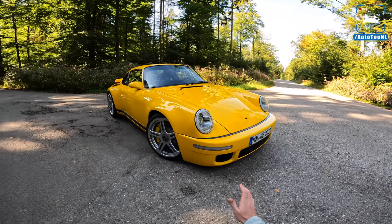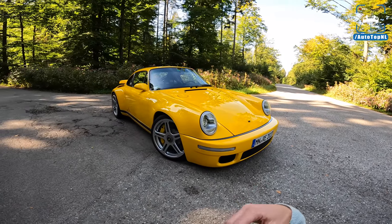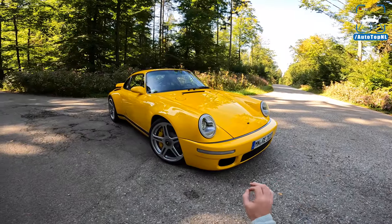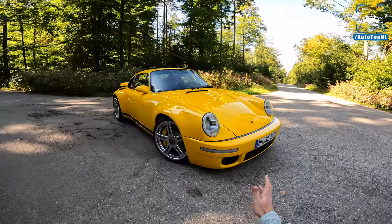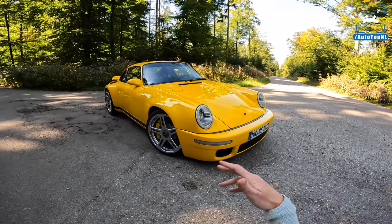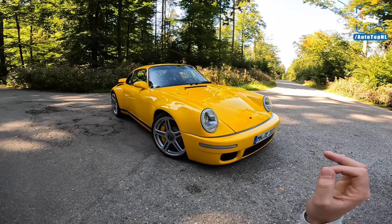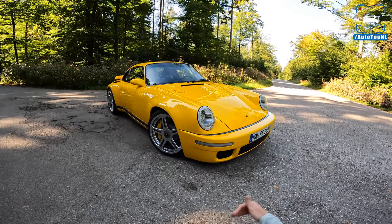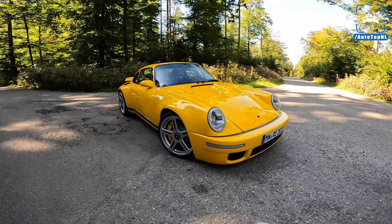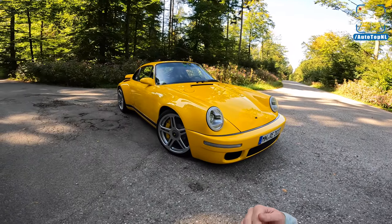This anniversary special is of course an homage to the Yellow Bird, which was a car that RUV built in 1987 and featured this yellow color — blossom yellow basically in English. They featured this car at a test with Lamborghinis, Ferraris, whatever you name it, and the weather was really bad. It was a gloomy dark day and one of the journalists from Road and Track magazine named it Yellow Bird because it was so bright yellow and everything else was so gloomy, and the name stuck.